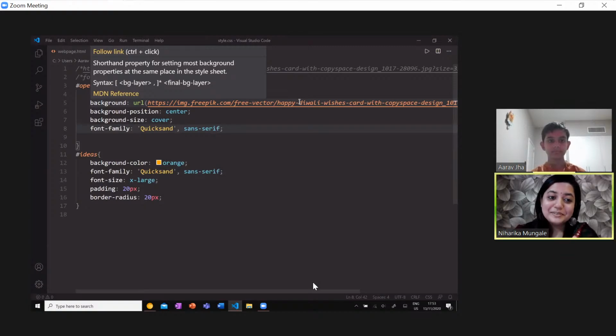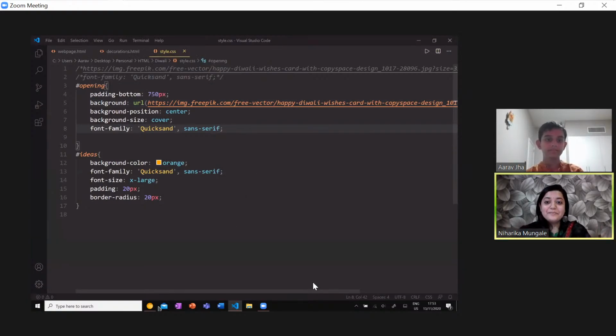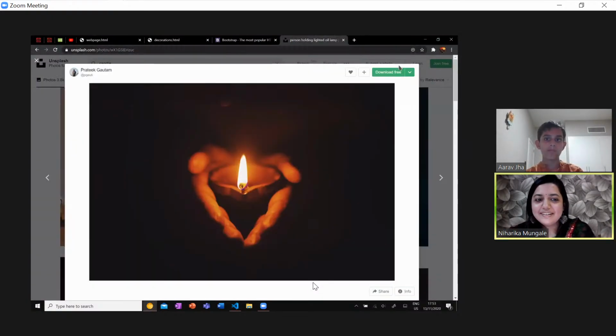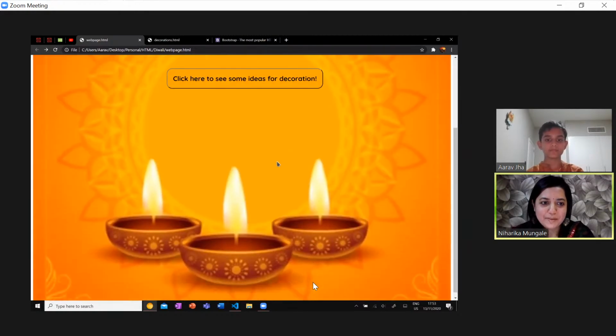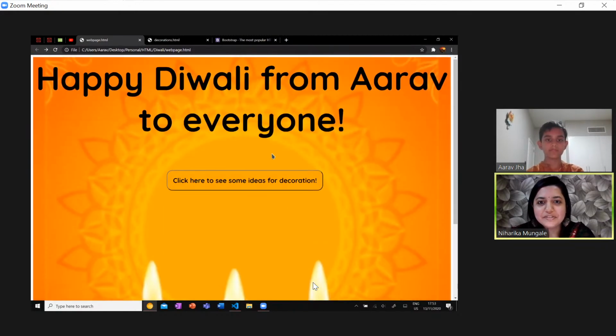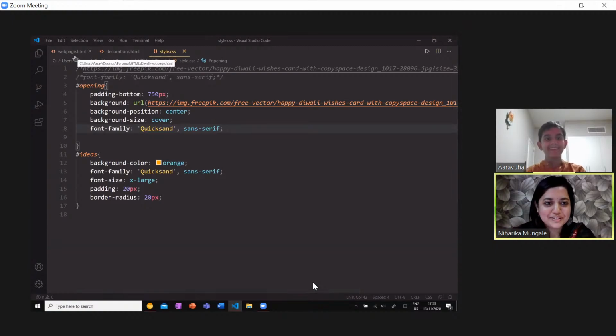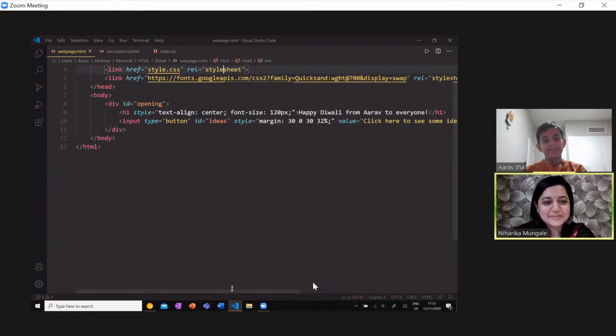Amazing. Awesome. So Aarav, this looks great. This is like an amazing first page. And before we move on to the next page, what do you think can be added to make this fun? Because I definitely know that technology can be way better, and you also have a surprise for us. So can you tell us a bit more about that? And then later we can code on the decorations part. So what is this surprise?